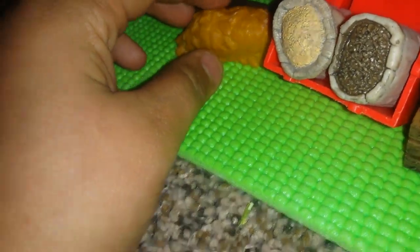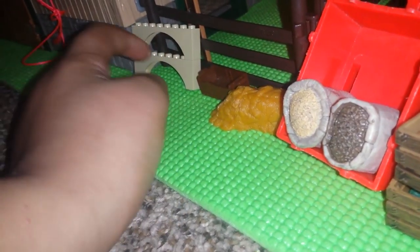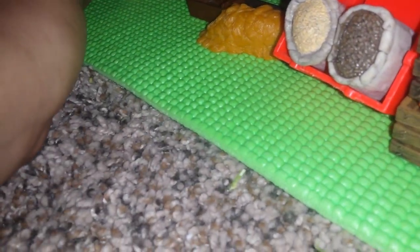We just have a wagon with food in it. It's sweet feed and Pochon feed. Then we just have our hay right here. Then we just have like a treasure box that had our German stuff in. And then we have like this Lego saddle rack thing that's supposed to be right there where the saddle hangs. And then over here is another little stall with a little paddock.